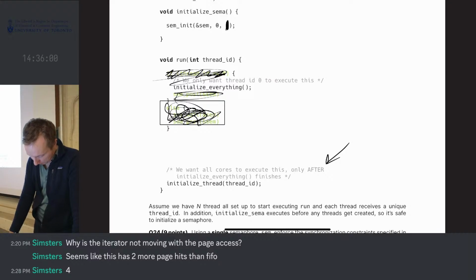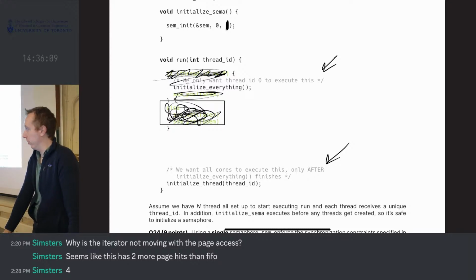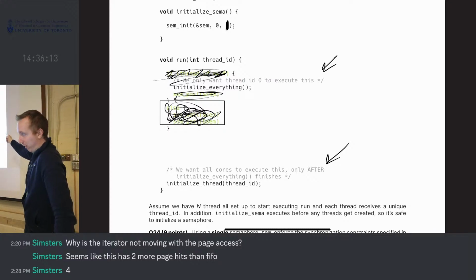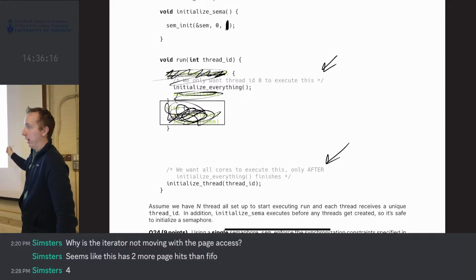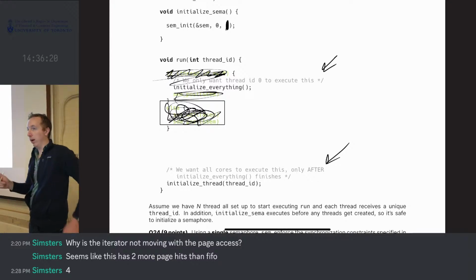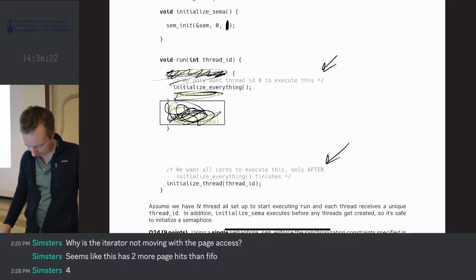We want all cores to execute initialize thread only after initialize everything finishes, and we only want thread 0 to execute initialize everything. So we have a little bit of an ordering problem here.